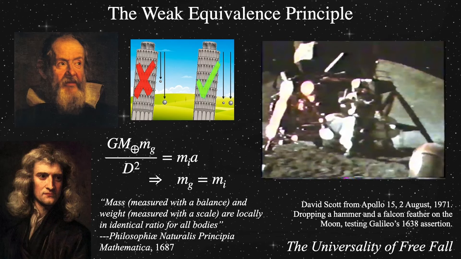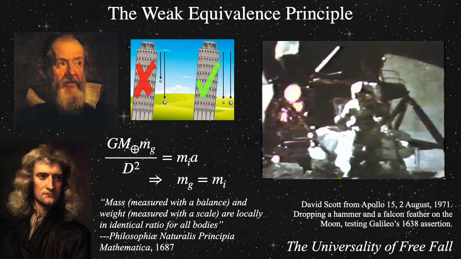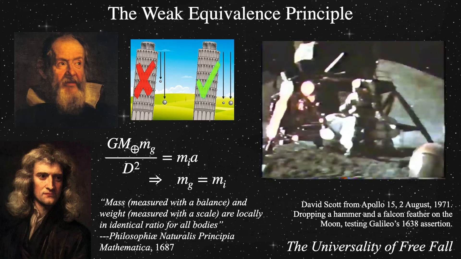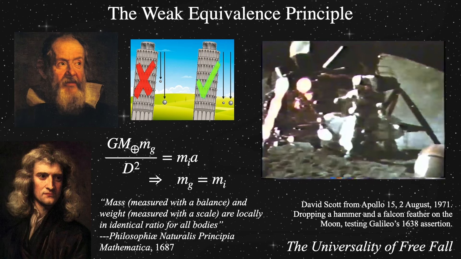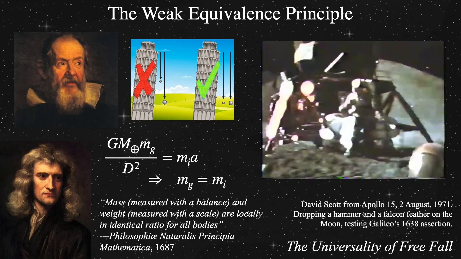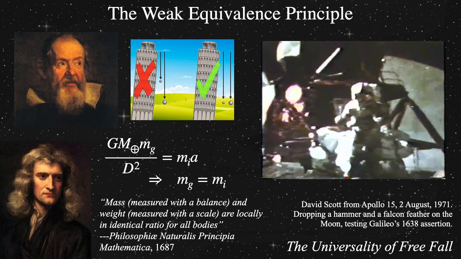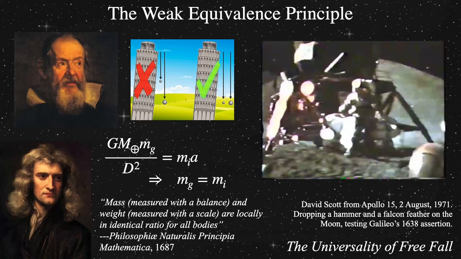Just 50 years after Galileo, Newton developed the differing concepts of gravitational and inertial mass. He then compared the periods of pendulums composed of different materials to verify that these masses are the same. His discovery became known as the weak equivalence principle. The weak equivalence principle, also known as the universality of freefall or the Galilean equivalence principle, can be stated as follows: all uncharged, freely falling test particles follow the same trajectories once an initial position and velocity have been established. Further, in a uniform gravitational field, the acceleration of each test particle is completely independent of its properties, including rest mass and composition. And finally, each test particle falls with exactly the same acceleration. I described this at length in the first video in the chapter of The Way of Newton.